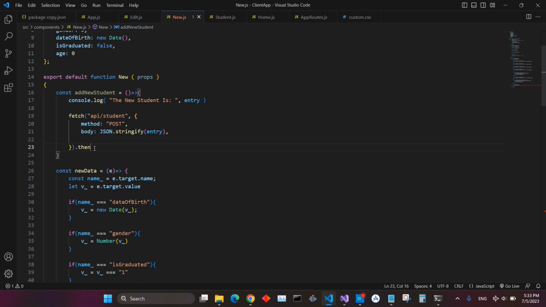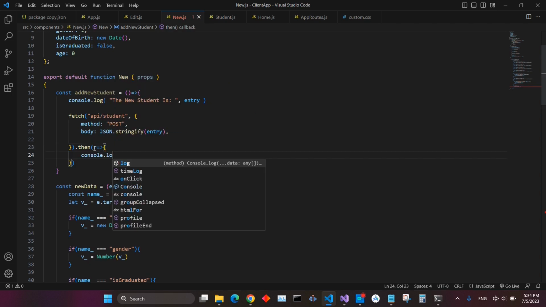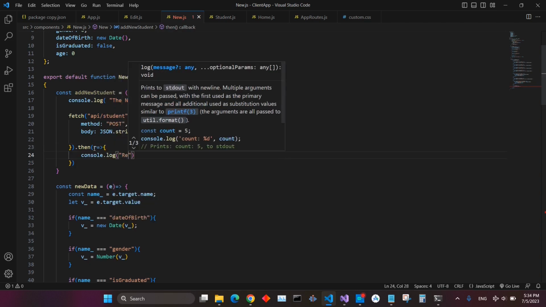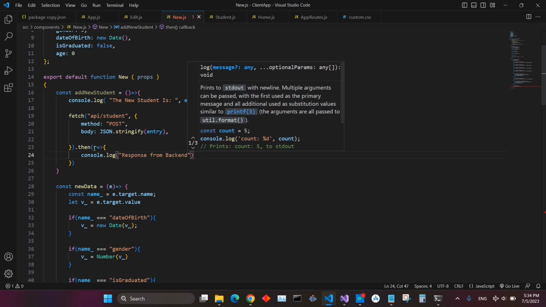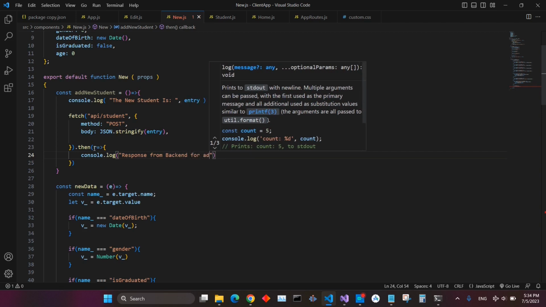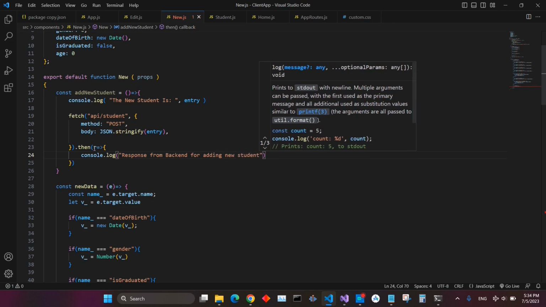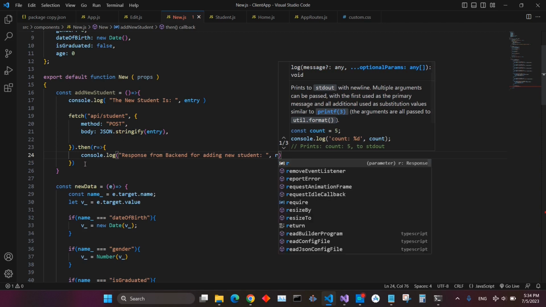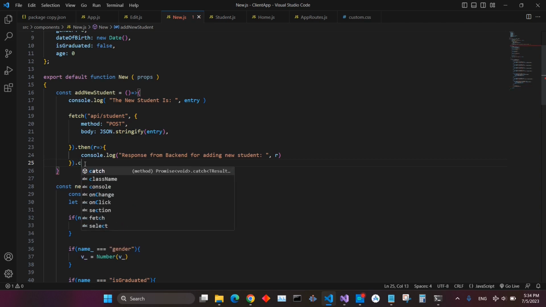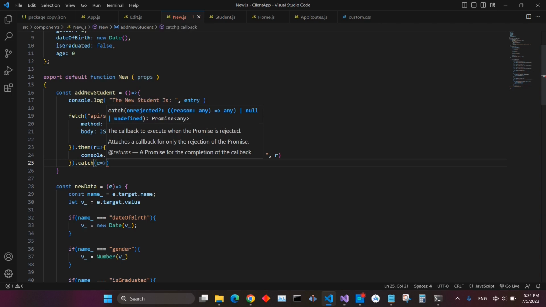Normally it should know that it is JSON, and then here console.log response from backend for adding new student, and in the response, if there would be any error, we log the error.